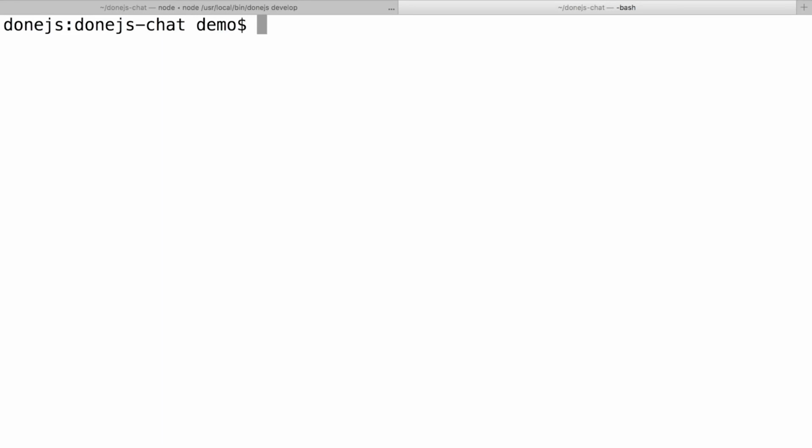So let's go ahead and switch back to our terminal. And then we're going to run Done.js add components, same as before. This time we're just going to say messages. So it creates a messages folder with all of the files. And then we're going to call the custom element chat messages.